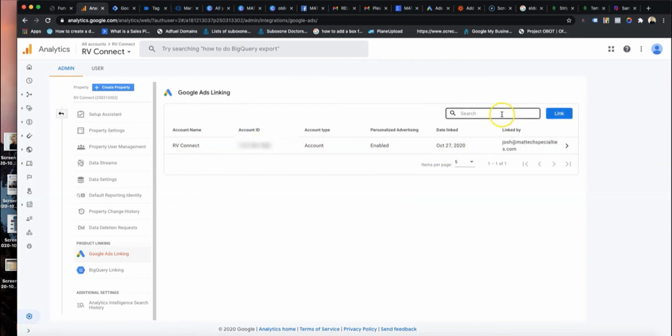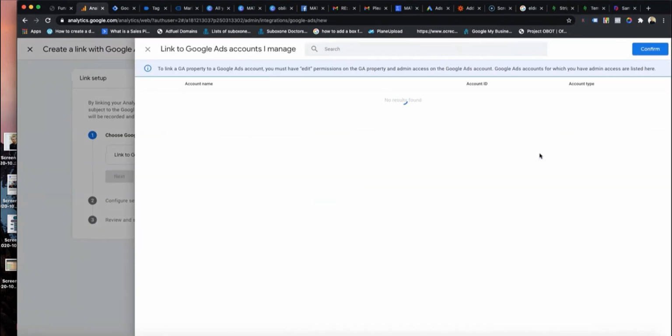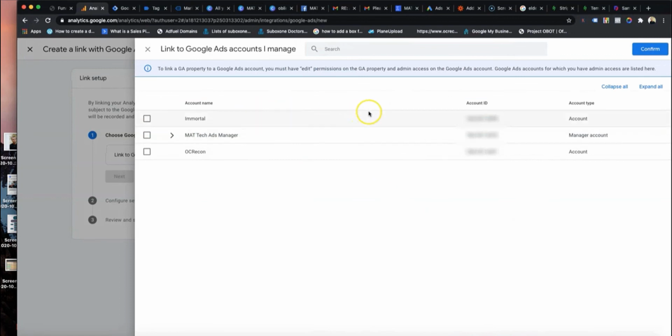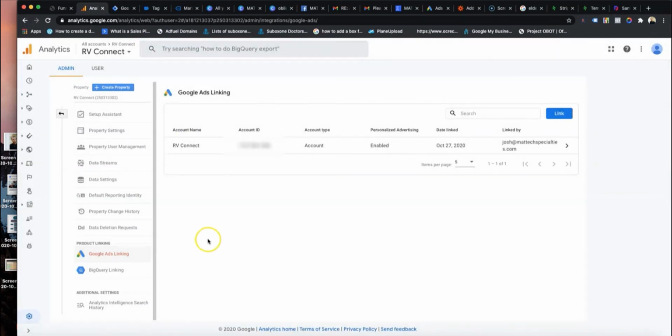But you can just search your Google Ads account number or click link here and choose Google Ads accounts, and it should show most of your accounts here. And you just select the one that it's going to go with and click confirm. And that should be all you have to do from the analytics side.